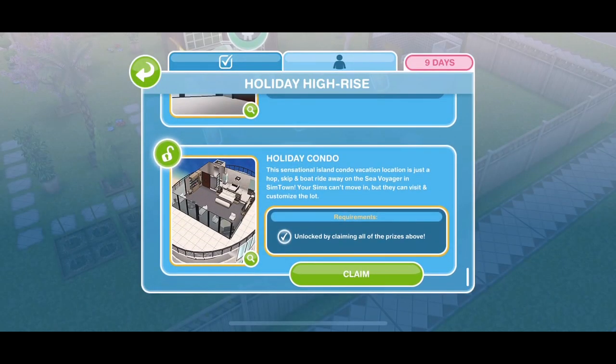And you can see now that we have unlocked everything, we have access to this holiday condo. This sensational island condo vacation location is just a hop, skip and boat ride away on the Sea Voyager in Simtown. Your Sims can't move in, but they can visit and customize the lots. We will check that out in another video.